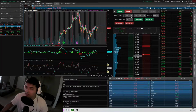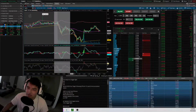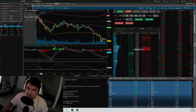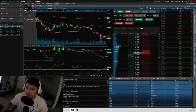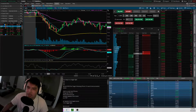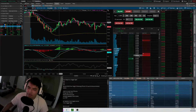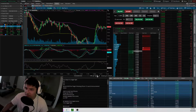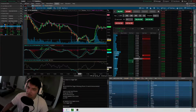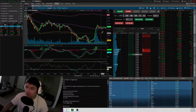Now, today on Apple, I made about $1,100. I took the trade from the open. I started shorting from here to somewhere around here, and I made about $300, I think 400, somewhere around there. And I kept shorting back to back. Eventually, right around here, I got squeezed a few times. Then I started going long somewhere around this range. I was still getting stopped out somewhere around here, but I was starting to make more profit on the long side, so I started switching.